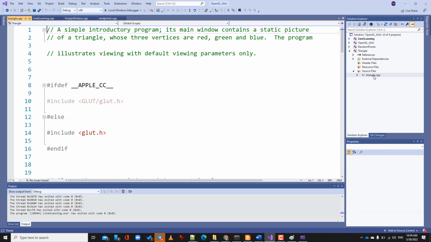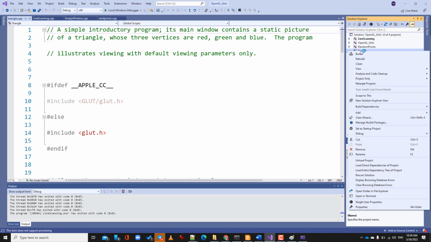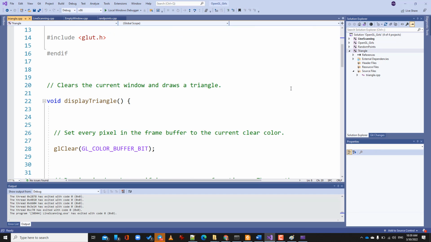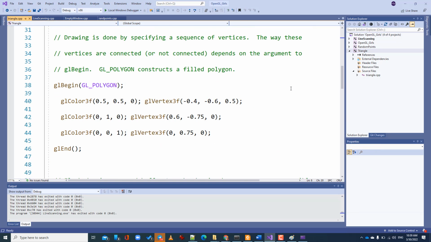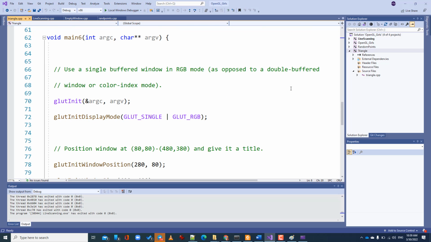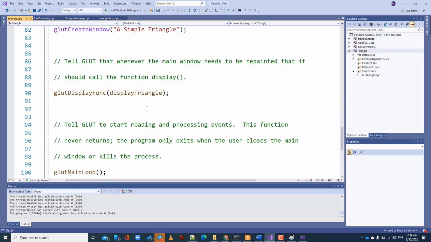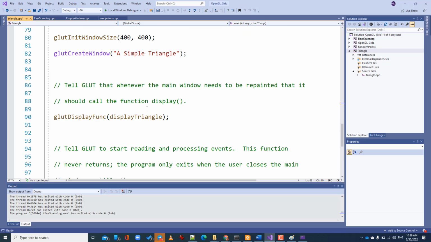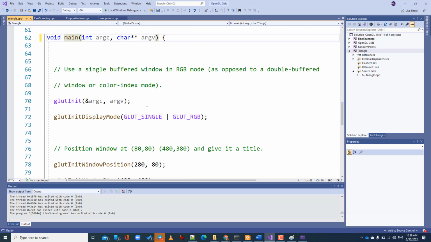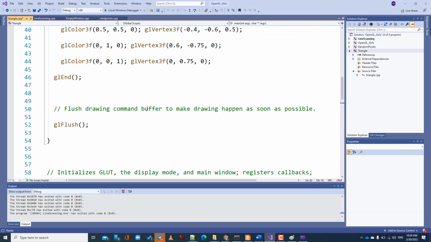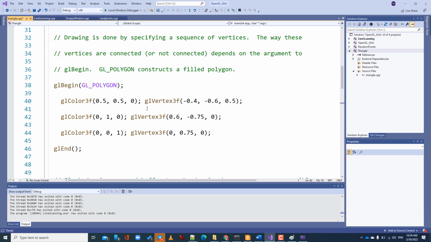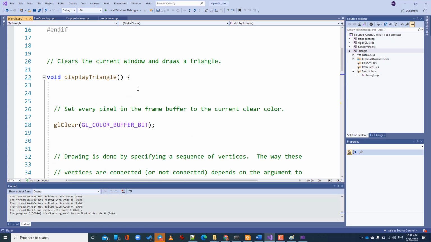Okay, so before I can run, let me make it the default project. Or let's see first what's in here. Okay, let me call it main. Okay, what do we have here? It's very simple. There are so many comments, but here is the thing, and that's the important thing. The remaining is almost the same.